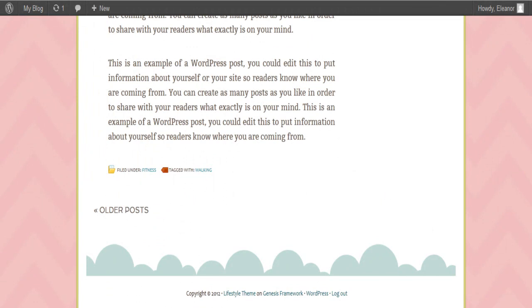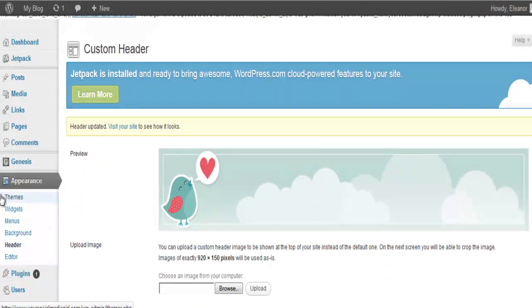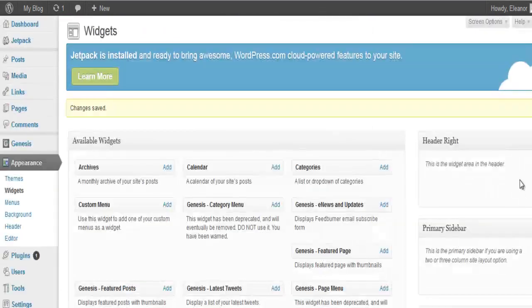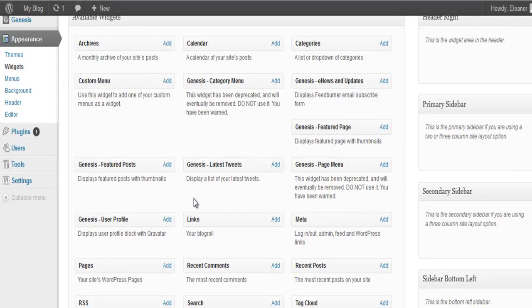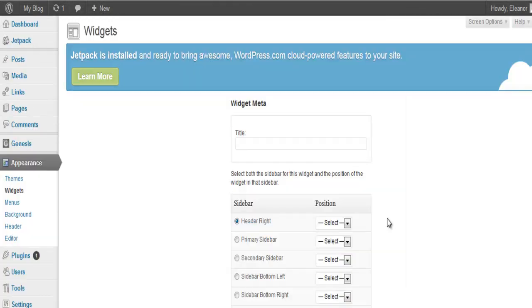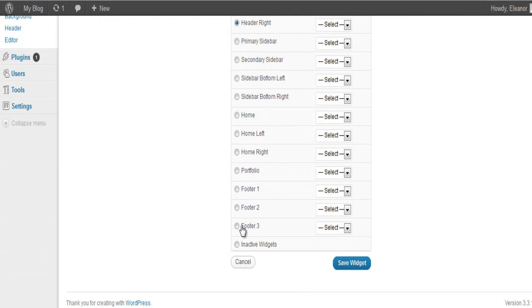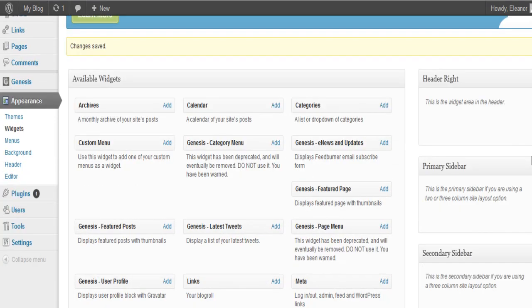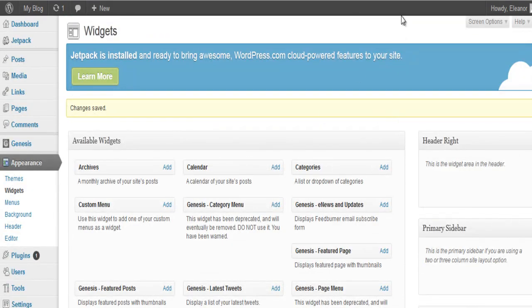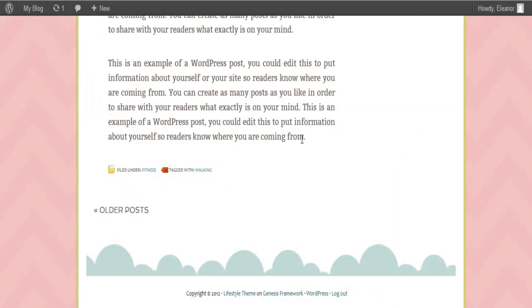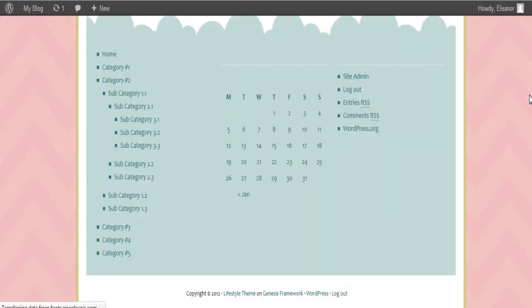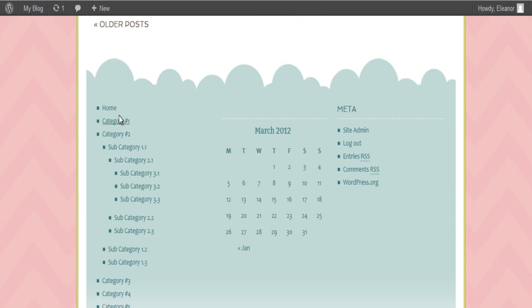So now let's go do 2 more things. Let's go back to the dashboard and let's add some widgets so you can see how pretty the footer is. The only thing I don't like is the way that you add the footers. I like to drag and drop my widgets over and not have to go into another page and then all that good stuff. But that's just my only pet peeve. So click my blog again, go ahead and hit F5, and look at how pretty the footer is.